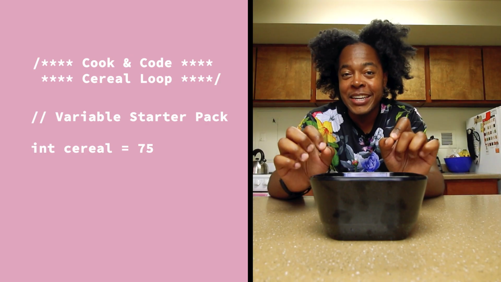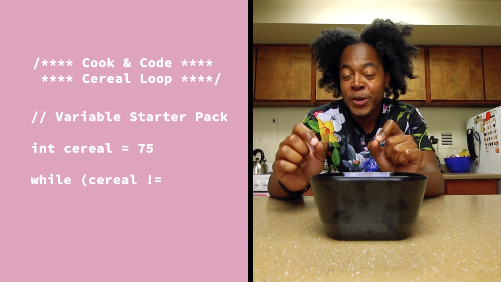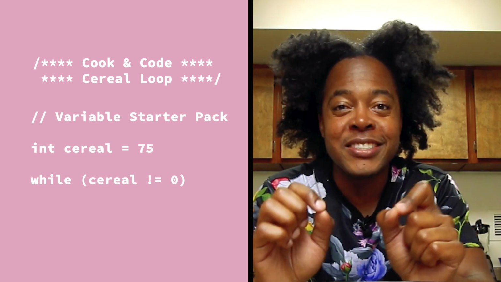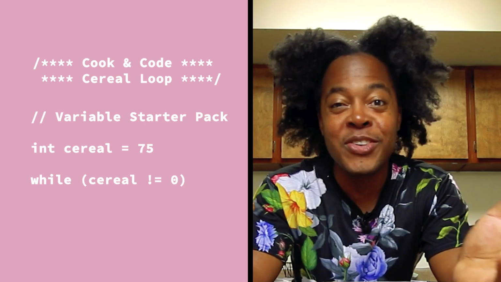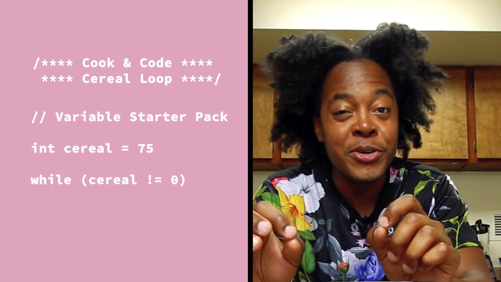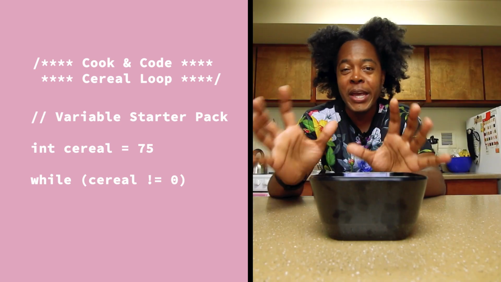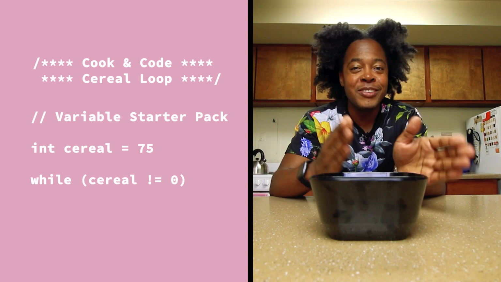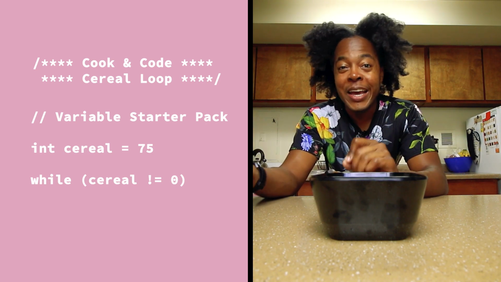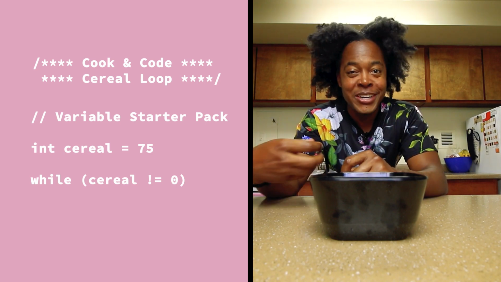We can express that in pseudocode as while cereal does not equal 0. Small side note, there are many ways to express this condition and the rest of this code to get the same results. I'm just choosing the code that I feel is more approachable for someone who is just learning computer science. So now we have our condition. Cereal does not equal 0. That can either be true or false. Now we need to create the code that's going to repeat over and over and over.